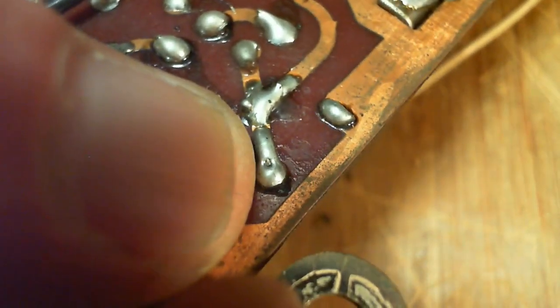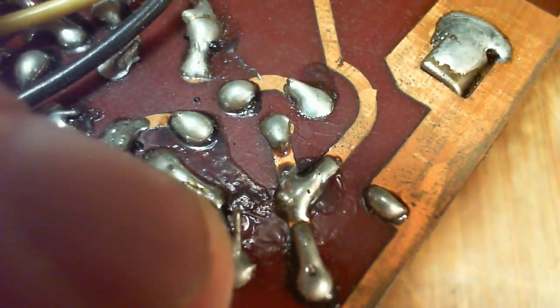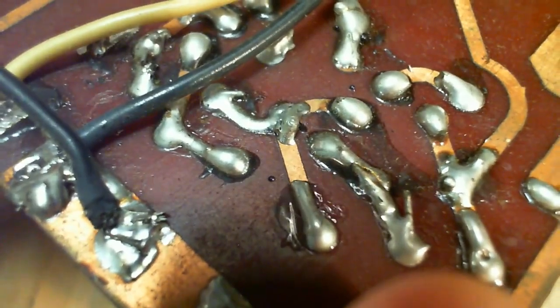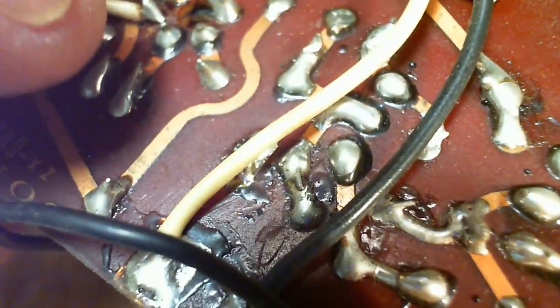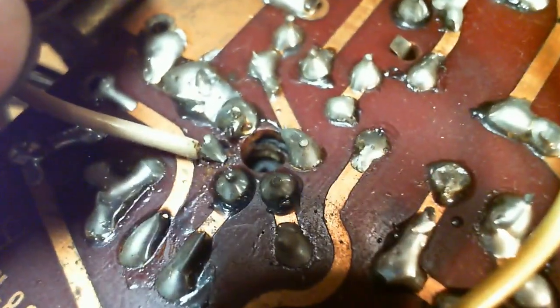You know, like this one right here looks, you can see the wire popping up through a, I guess I could call it a meniscus-shaped thing that could be cold. Yeah, right in here. That doesn't look great either. May not be important, but what I've done in the past is just resolder every one of these. The problem with that is you're just about as likely to make a problem as you are to fix a problem. Looking very good, actually.